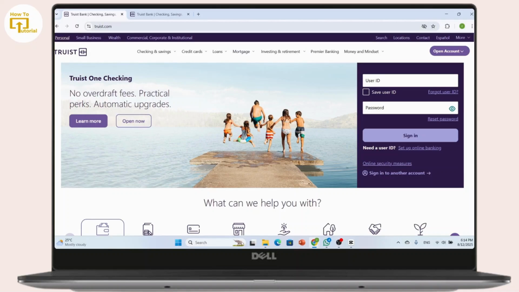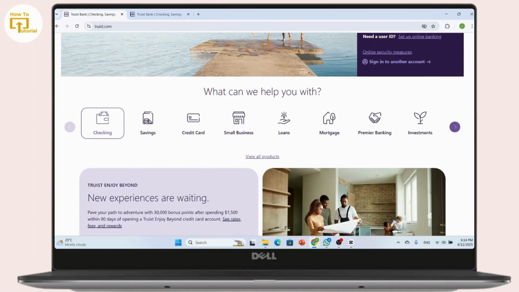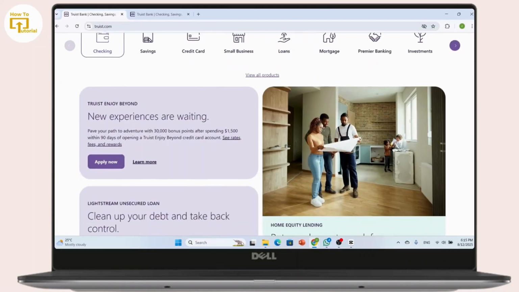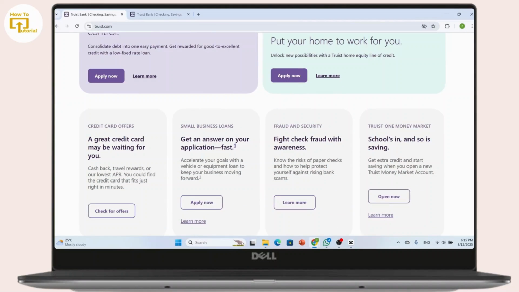But before closing your account, make sure to transfer any remaining funds to another account and cancel any automatic payments and direct deposits. And with that, you can simply head to the Truist Bank website. Currently, closing your account online may require contacting Truist customer service directly. So you can call the number on the back of your card or use the secure chat feature on the website. Here you just have to log in with your account and go to the support chat feature.